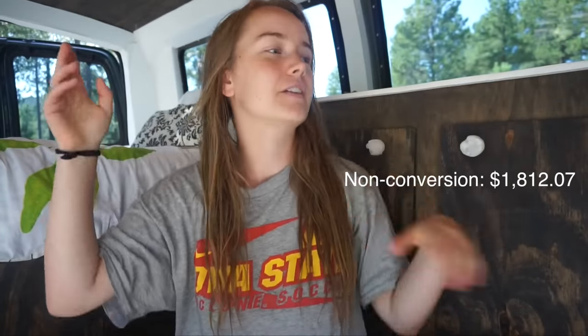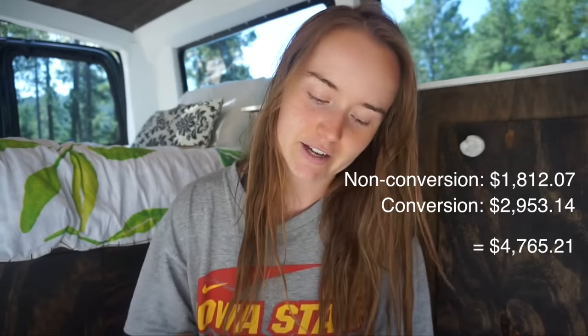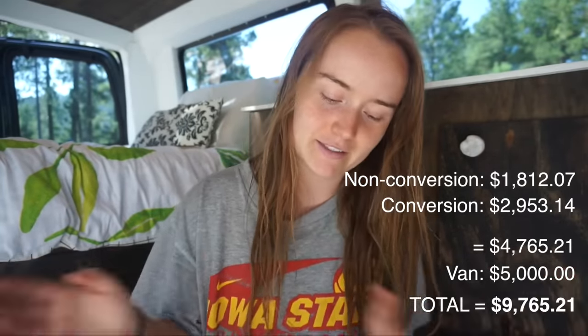And then all of the stuff for the build, which is like the flooring, the stuff for the walls, the ceiling, the lights, the fan, the fridge, the sink, the solar stuff, all of that added up to $2,953.14. So those put together would be $4,765.21. So then all together plus the $5,000 for the van, my total cost was $9,765.21. So I miraculously stayed under budget.